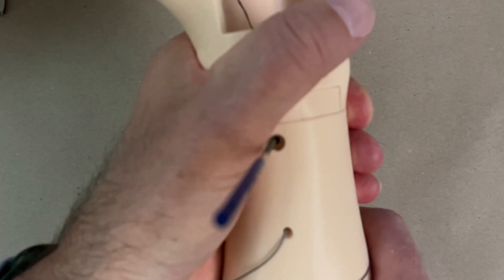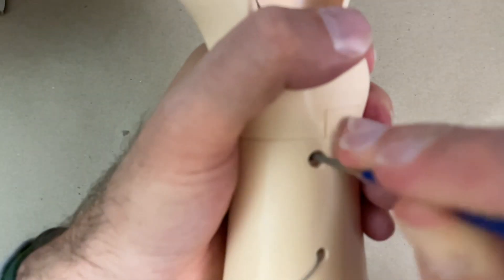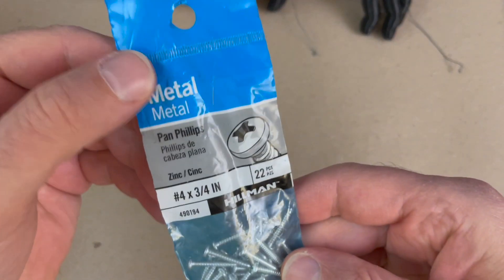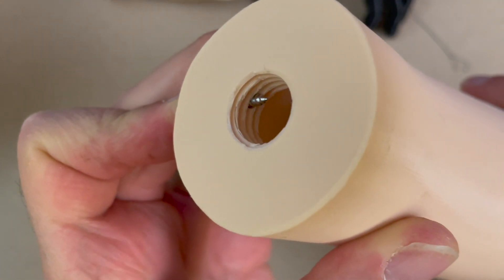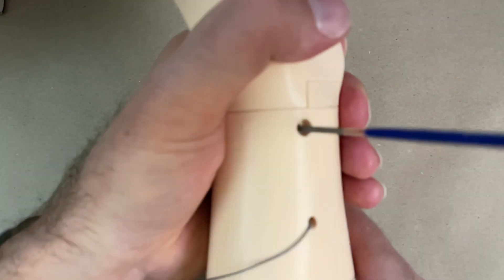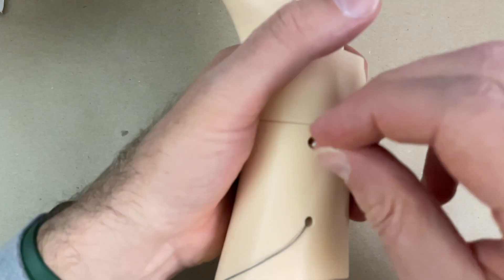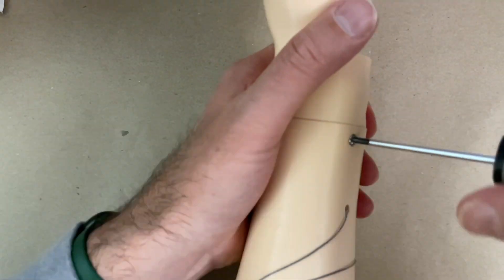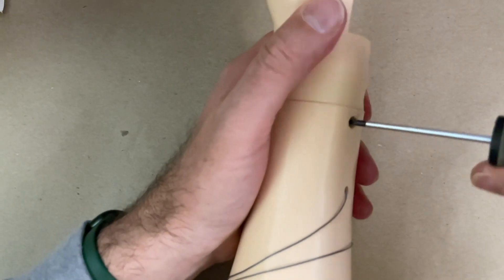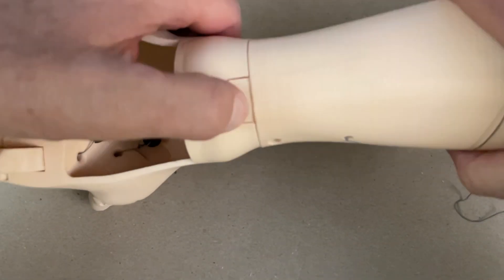When I'm putting these two together, there's a little hole in the wrist bolt that lines up with this hole in the wrist itself. I'm going to put a number four pan head sheet metal screw in this hole, but I want to get them to line up first and I can't really see it. So the best way I've found is to take a sharp device and put it in there and rotate through until I can feel it pop into the hole inside. There are holes in the wrist bolt every quarter of the way around, so it shouldn't be too hard to find one that lines up.